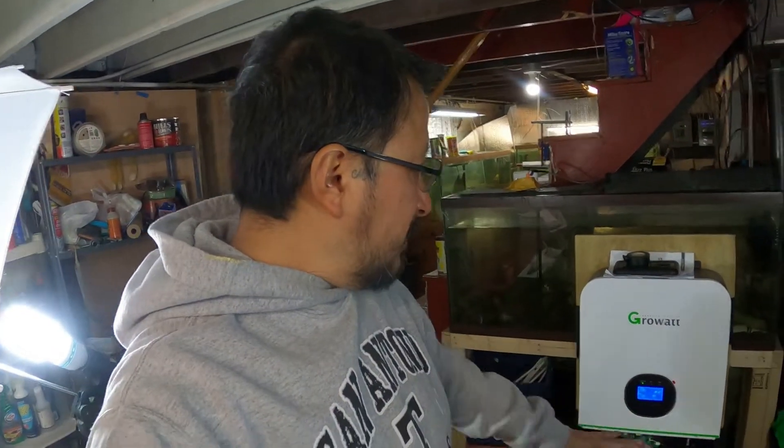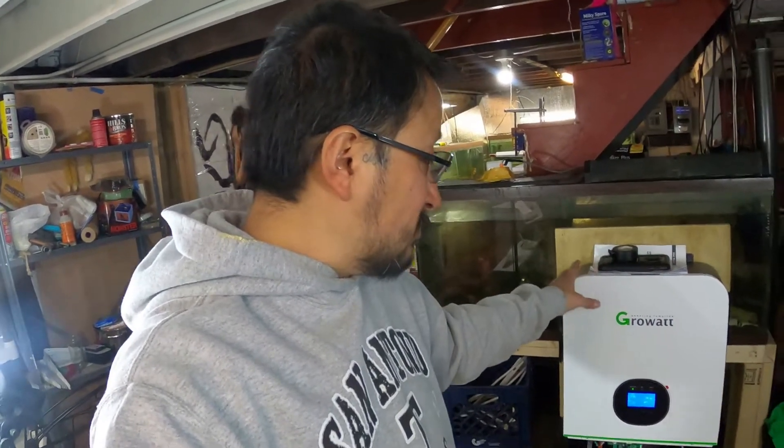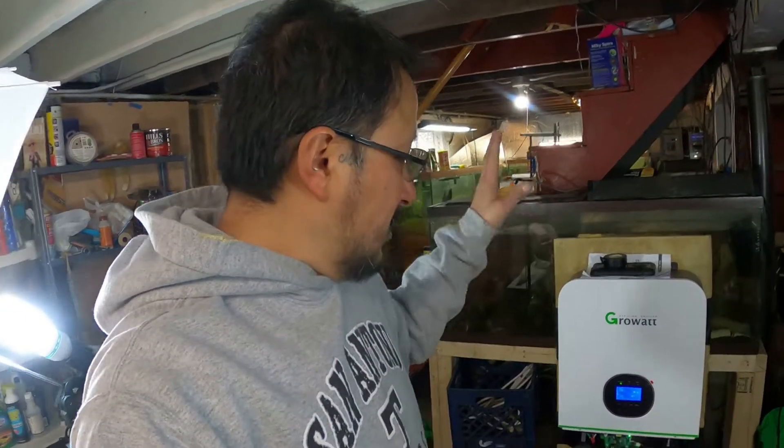They will all store power in case of a power outage — I'll be able to power my house with this, up to 3,000 watts with this right here. I'm also looking at Big Battery, thinking about buying the 1.8 kilowatt-hour unit — you can go eight in parallel to store power. This is just a backup generator right now. The most power I use in my house is actually all my fish tanks and heaters — only about $25 a month.